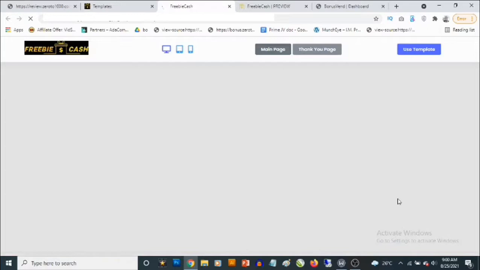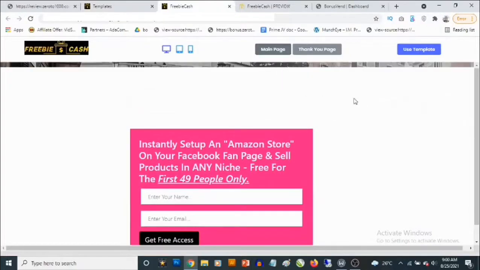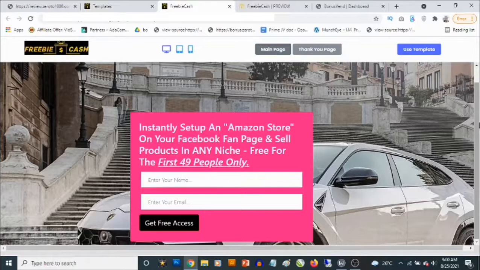You can preview these campaigns just by clicking on the preview button next to the campaign, and it loads it up so you can see how it works. This is basically what your visitors would get.